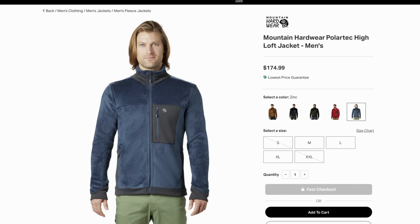Now, usually when you take care of that middle insulating layer, your normal work jacket will be just fine. You're controlling your heat kind of from the inside out. So I still wear that heat straps jacket.